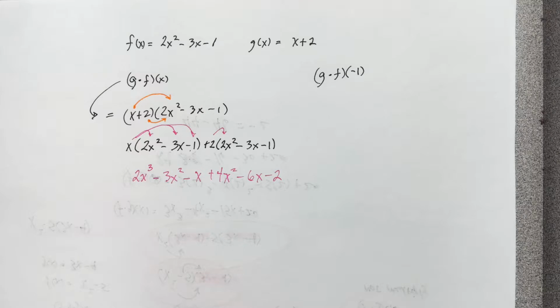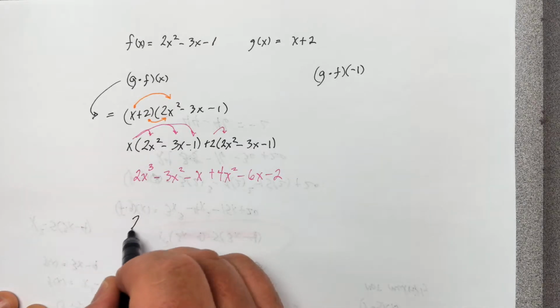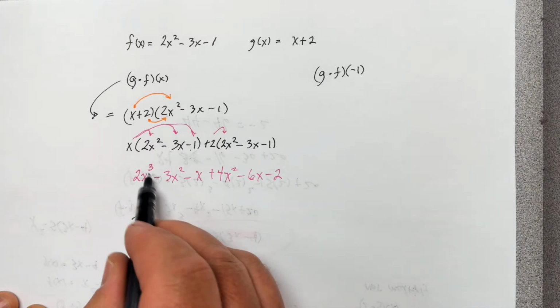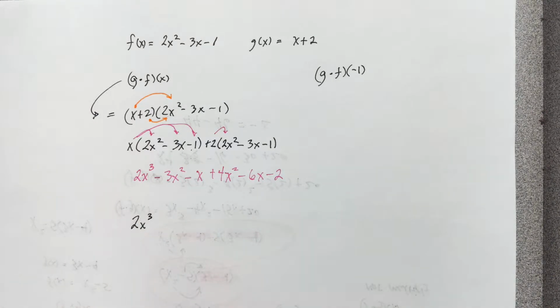Okay. So after we do that, now we have to combine like terms. We have to find things that are the same and add them together. So this is the only one of these, right? There's not another one. You can't combine them with the other ones? No, because it's cubed and these are squared. If you're multiplying, you can. But when you're adding or subtracting, they have to have the same exponent. And in this case, we're adding them.